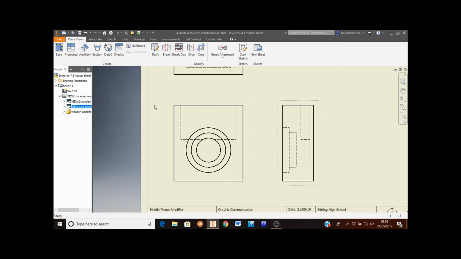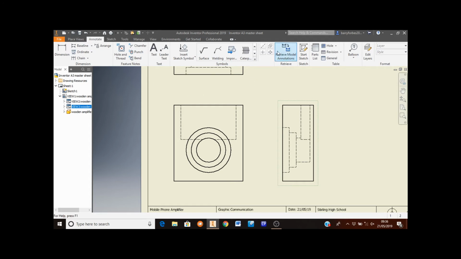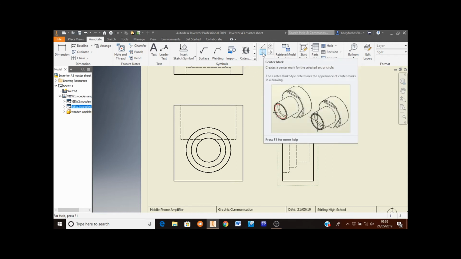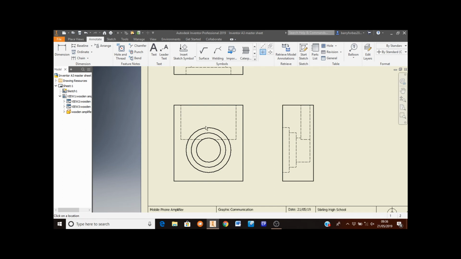So to do this, first thing I need to do is click on annotate from here. And here are the center line options here. To add a center line to a circle, select this one here, center mark. So I'm going to left click on that. I'm going to bring this down to select the large circle. It'll turn red. I'm going to click, and that's added the center lines to this circle.